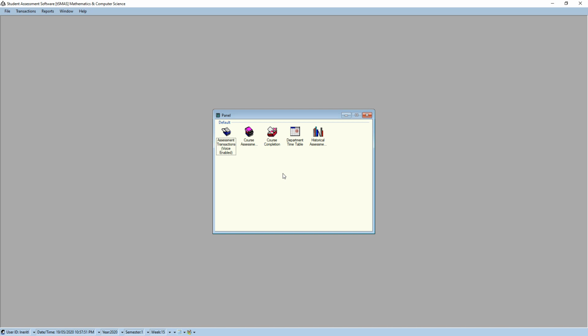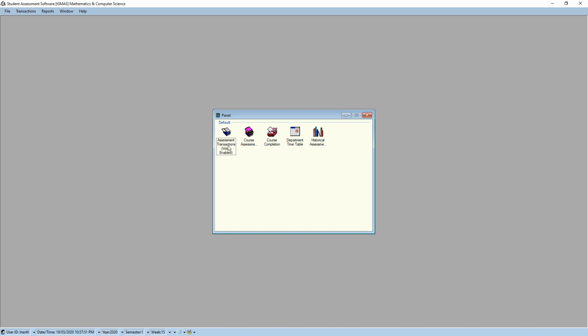And then we'll also look at the assessment coordinator side of view of the system, and then we'll introduce you to how the assessment coordinator would export the results to a text file to be uploaded to the student records management system. All right, let me start off first here.